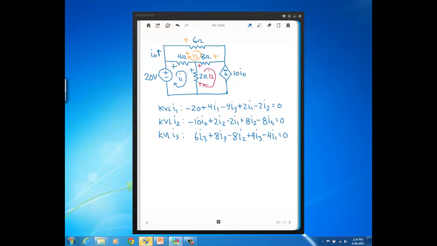Right, so we've got our three KVL equations but we've got four unknowns. We've got the three mesh currents I1, I2, and I3, and then we have this I0 which is a current that's defined over in this part of the circuit. So I need to come up with an equation for I0 equal to what I'm solving for, which I'm solving for mesh current.